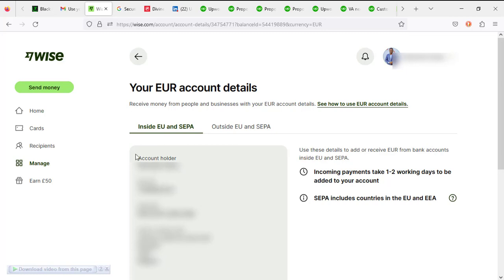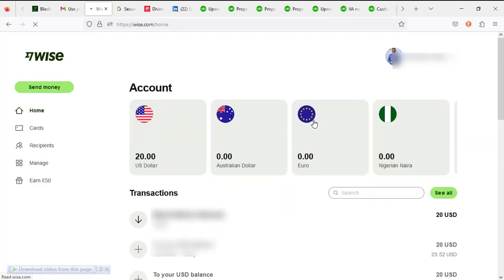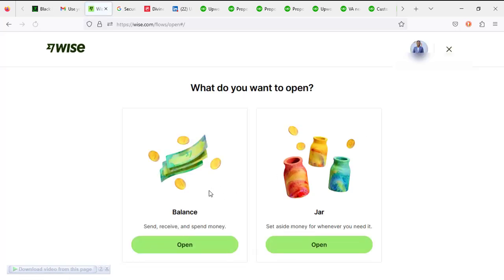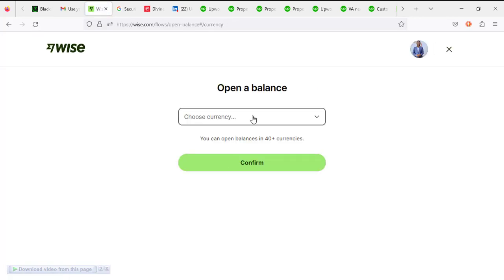And if I want to open another account, say a Great Britain pound account, head over to home, and then I see I don't have it yet. So I click on open. Once you click on open, it will ask you, what do you want to open, a balance or a jar? Click on open a balance, and then it asks you what currency you want.